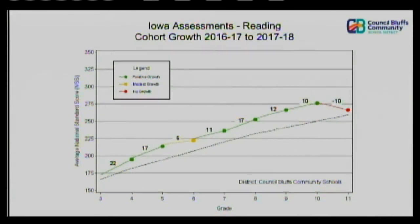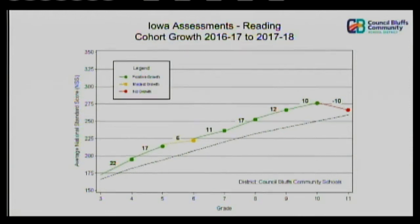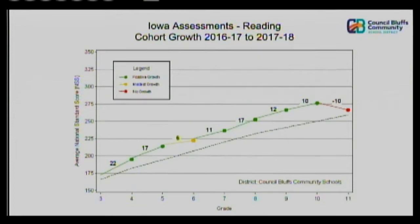We weren't satisfied with just saying, yeah, our kids are growing. We wanted to know how much they have grown over the last 7 years, or whether they have grown at all. We've spent lots of time talking about percent proficient, and we went up 2 points this year and down 4 last year, and up 2 in this grade but down 3 in this grade. So Dr. Shudak put his statistical testing to the test and looked at how we could actually figure out whether in the last 7 years we got better, got worse, or stayed the same. I'm going to let Dr. Shudak talk about the slopes of some lines.